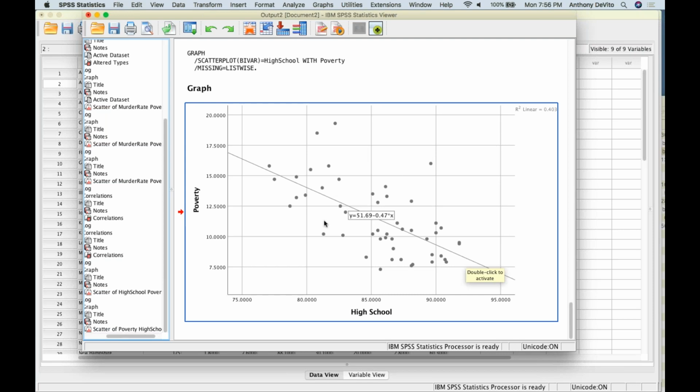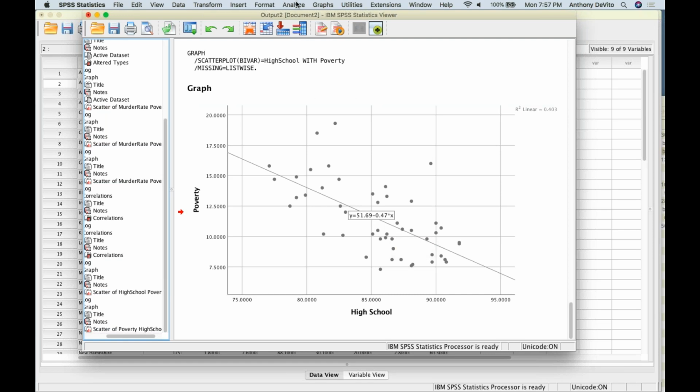So first of all, when we do our calculations with Pearson's R value, is it going to be a negative number or a positive number? It's going to be a negative number. Is it going to be closer to 0.5 or 0.9? I don't know. 0.9 is very tight, right? The closer it is to 1, the better the association is. Does this really look like a 0.9? Let's give it a try.